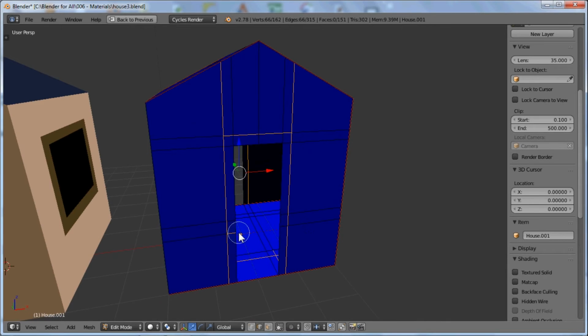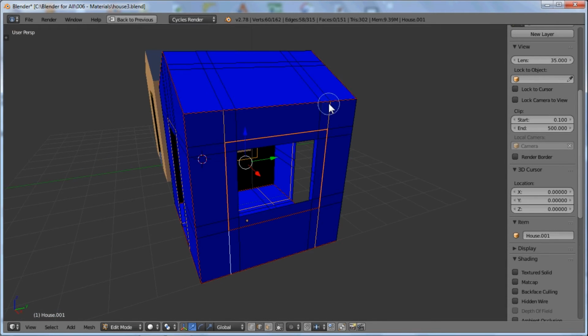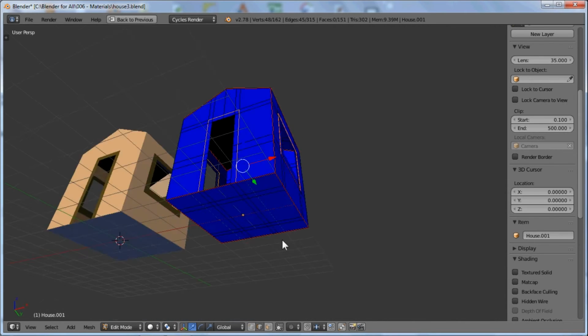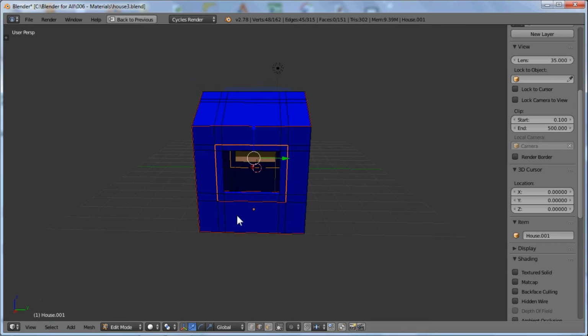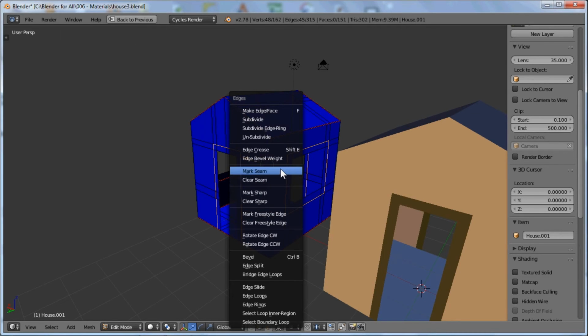Alright, so we're getting to our last ones where we just clear them out. Okay. Now, these ones will get off. These ones will get off as well. So now all we have left over are our seams. Control E, mark seam.